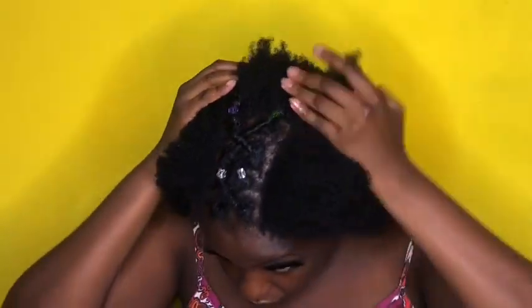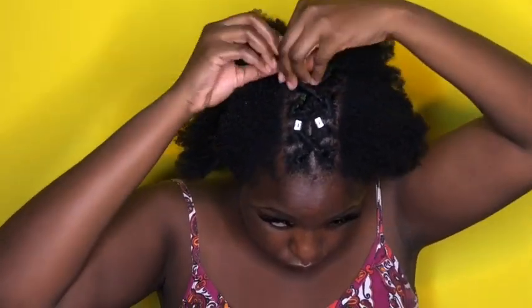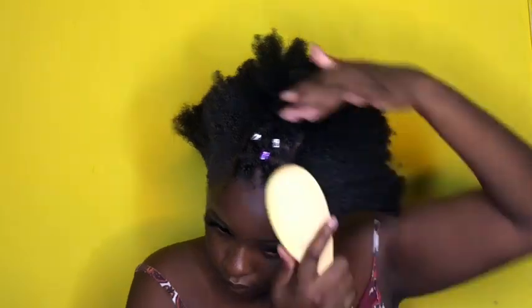Alright, so basically the style is done. All I had to do is hold a pony, and also my hair has shrunk because I sprayed it with water. So it's no longer in a straight motion. But if you really want to make this very simple for you, I advise that you stretch your hair without heat if possible. And if you're going to use heat, remember to use a heat protectant in your hair.